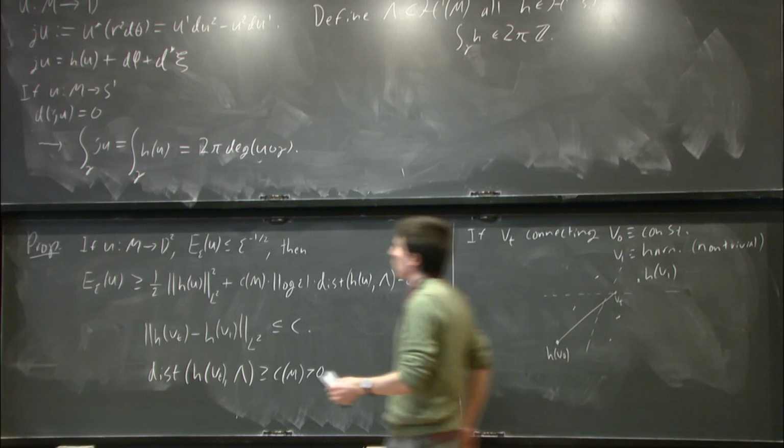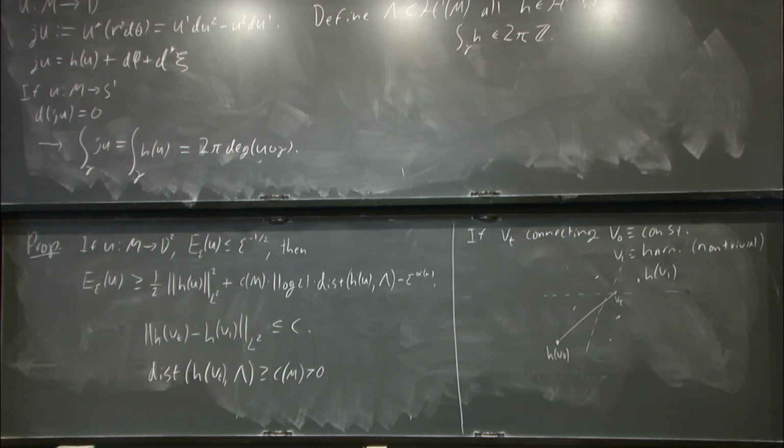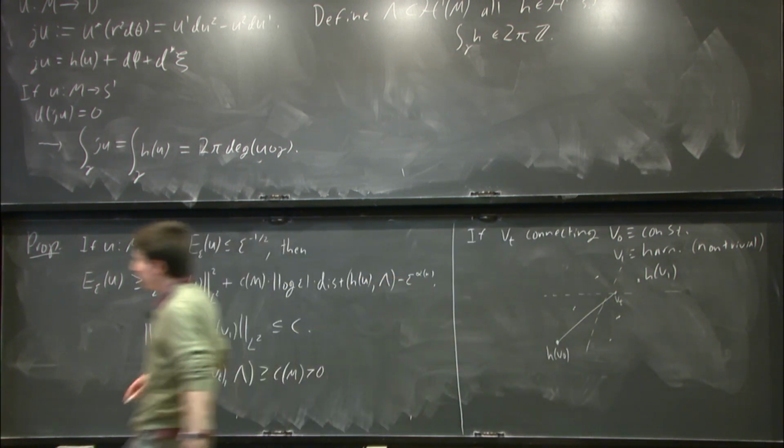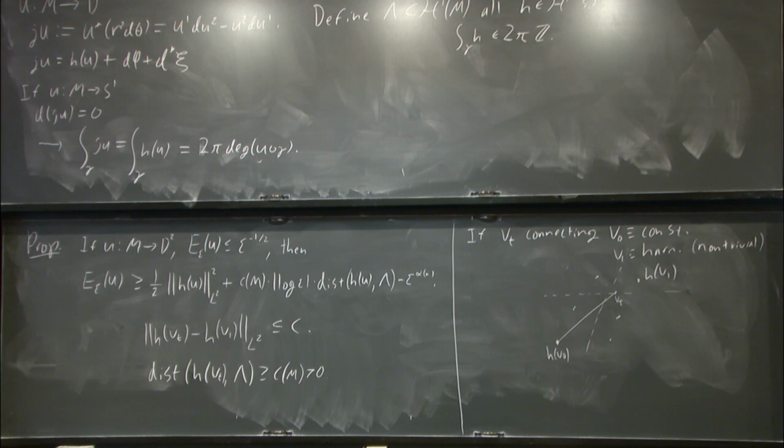Okay. Well, now, once we know that that's the case, let's look at what happens. So if we have some such y, and we look at the integral of j u over gamma y, okay, well, the integral over a loop doesn't care about our exact part. So this is just going to be the integral over gamma y of our harmonic portion plus the coexact term. Okay. But then we know that our harmonic integral over gamma y is just going to be our coordinate a1, right? Or better yet, 2 pi a1. So this is just 2 pi a1 plus now the integral of our coexact portion. Okay?